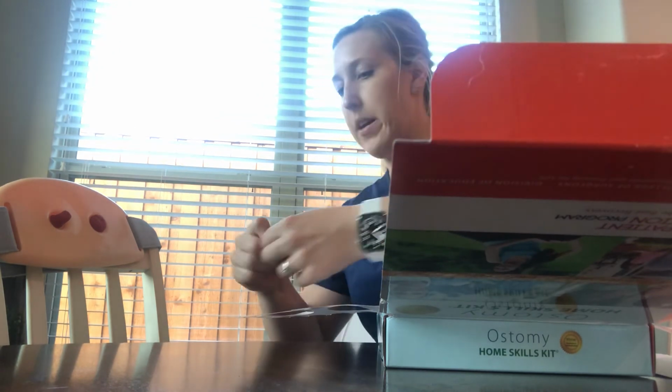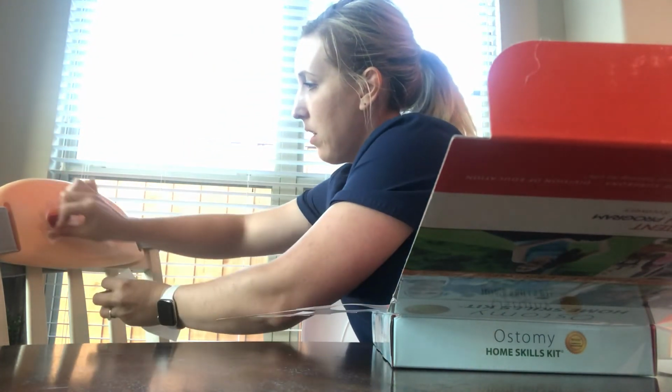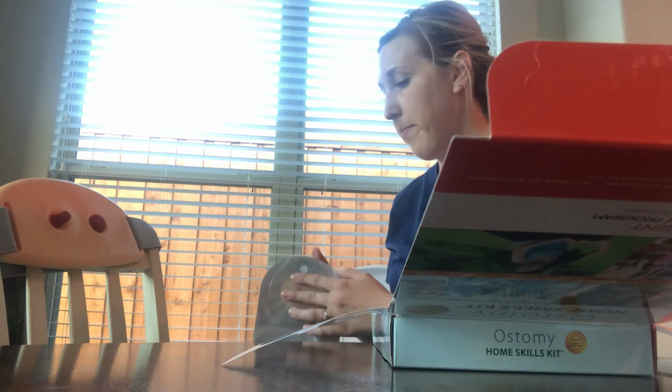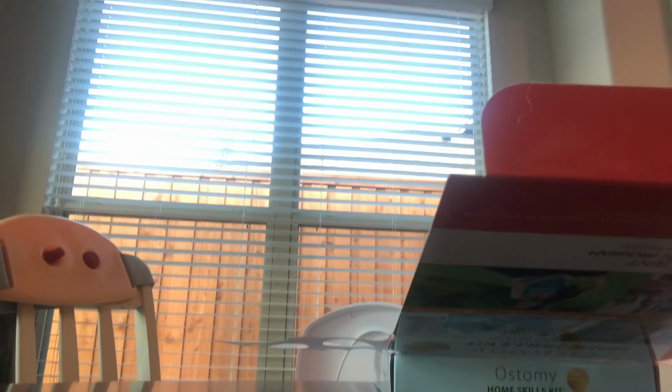Then you're going to use a no sting barrier film. And during this time, you will want to have something covering the stoma. You're going to run that over. You're going to let that dry. And then you will pull the backing off. You'll want to check first just to make sure that it fits over, which it does. Once the barrier is dry, you'll pull the backing off of this. You'll move your tissue and throw it away. And you'll want to slide this over, and you'll want to make sure that you smooth down all around.